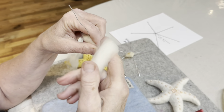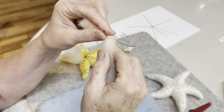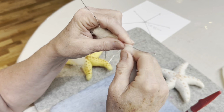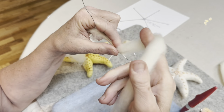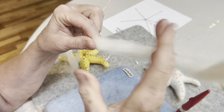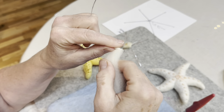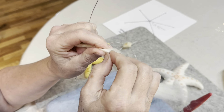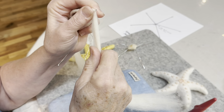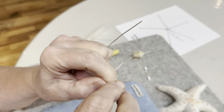So come around. I wrap to the back. I put my finger on it. Remember, the tighter you wrap, the less you have to felt. We're going to go to the end. And then we're going to take that very end tip. Let's draft this out a little bit. We're going to take that tip and bend it in.